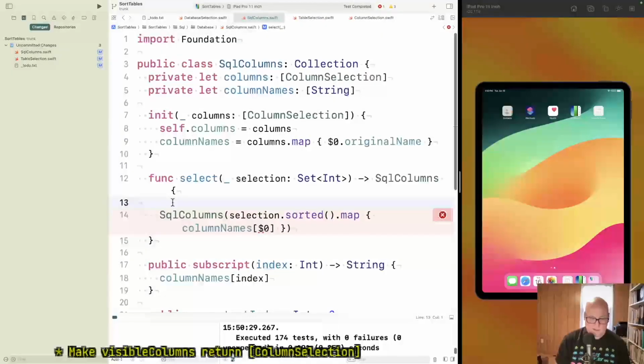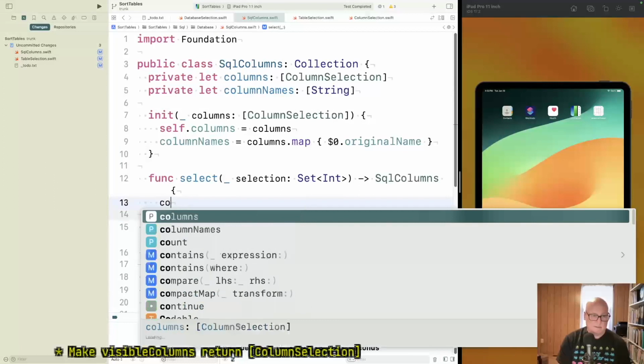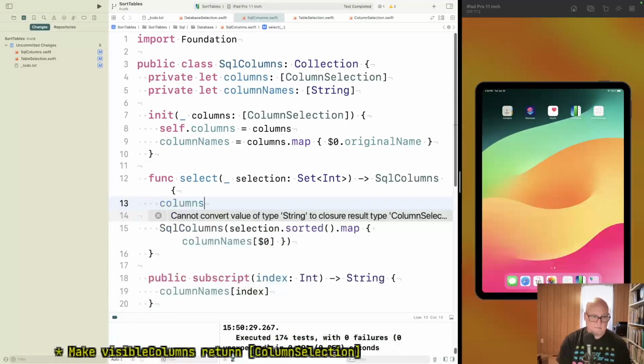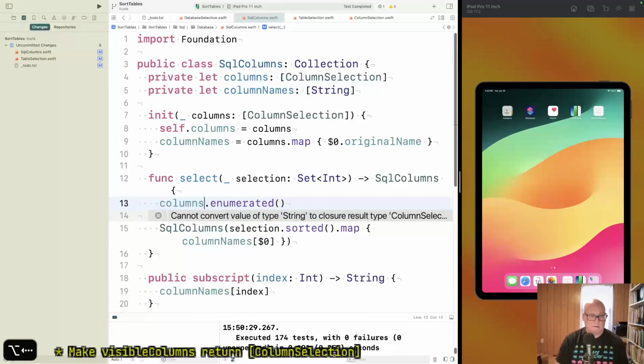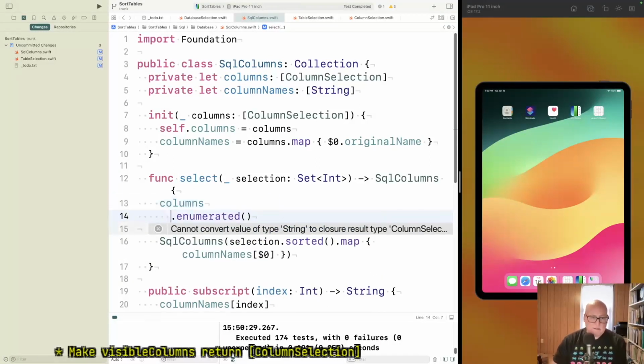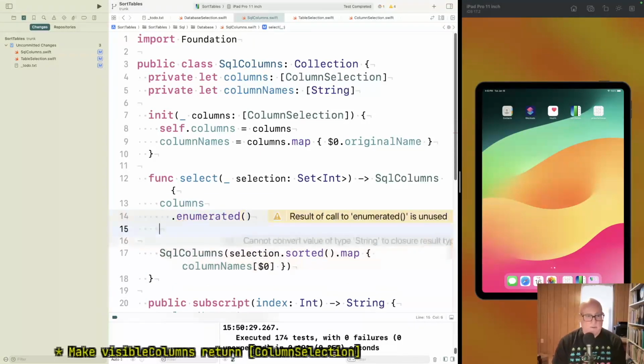I guess we got a set. Okay, we can do columns dot enumerated. Okay, so this gives us a list of 0, this one, 1, that one, and so on.